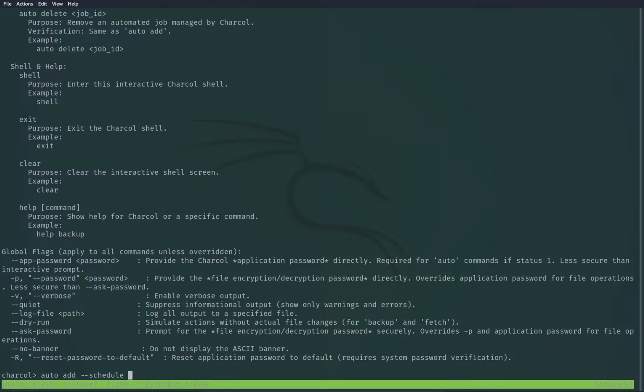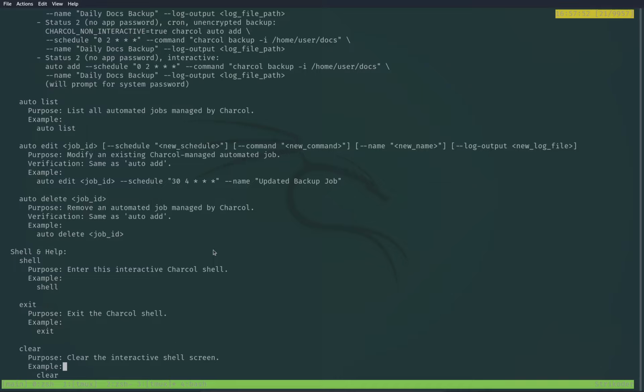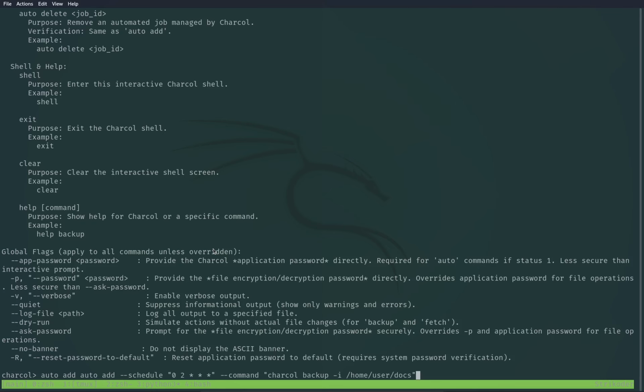Actually, because the recorder has been going for a lot of time, let me copy and paste that instead of adding my own, instead of typing that manually. So I would prefer running that every minute, and the command would be a reverse shell.